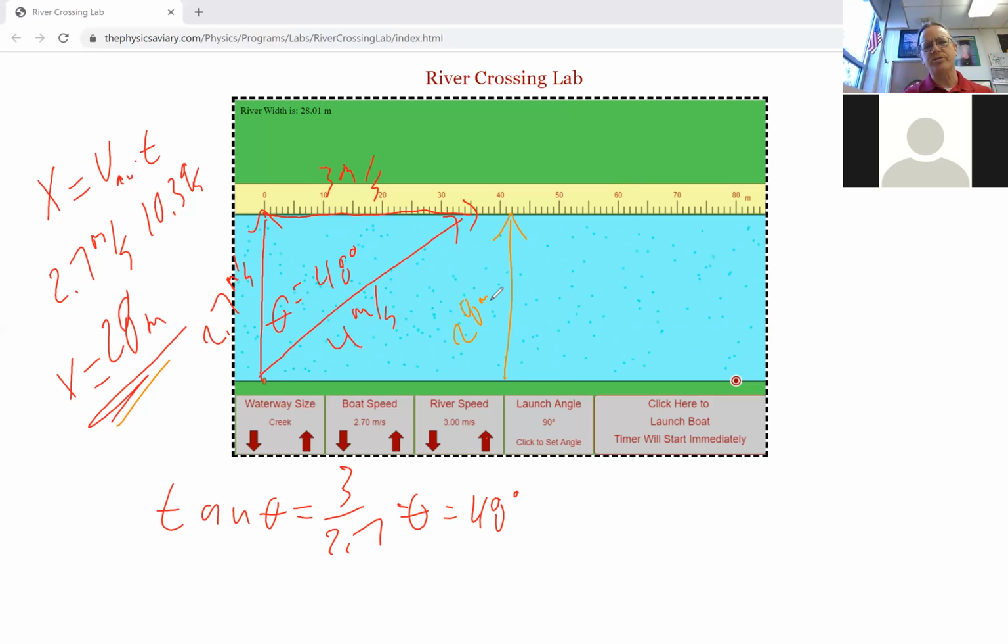And here's what I also know is that because it's 28, I know it's going to carry it longer than 28 this way. But I'm not sure exactly how far right now. By the way, guys, here's a pop quiz. What do you think this angle is? If this is displacement, that's displacement downstream. This is the net displacement relative to the shore, somebody over here watching nearby. What do you suppose that angle is? Out loud and proud, guys, anybody know what that angle is?